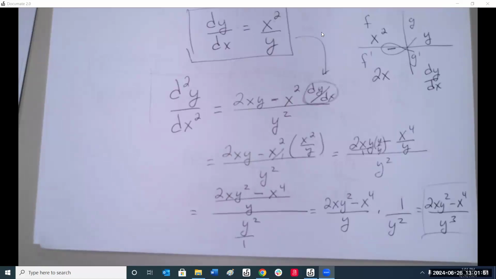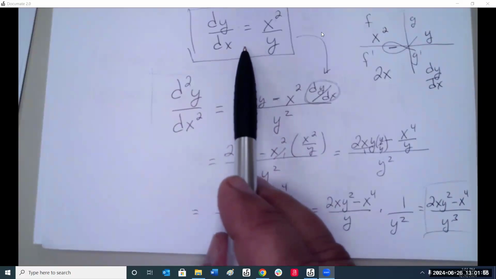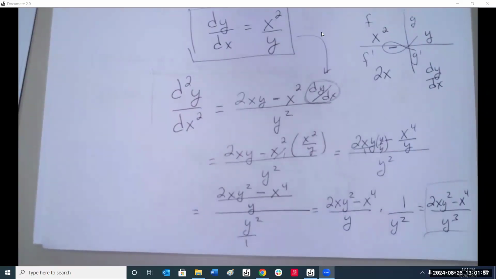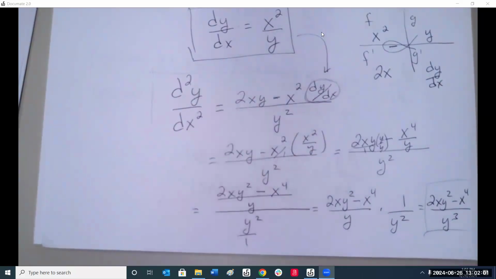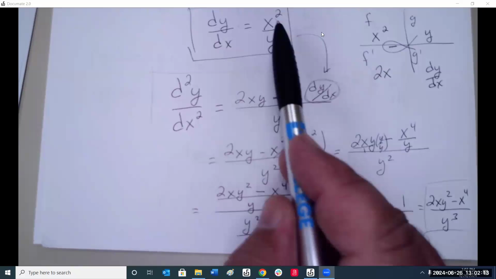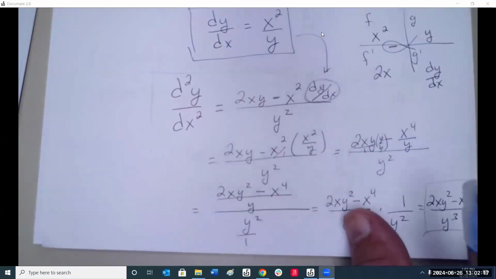Like I said, whenever you do higher order derivatives, you have to always replace the previous derivatives. If we did a third derivative, we will have a dy/dx as well as a squared term. Then we would take this entire equation and plug it in that new one. But when we do applications, we'll have numbers we plug in there. So instead of x squared over y, we'd put a number in there. It makes it much easier.